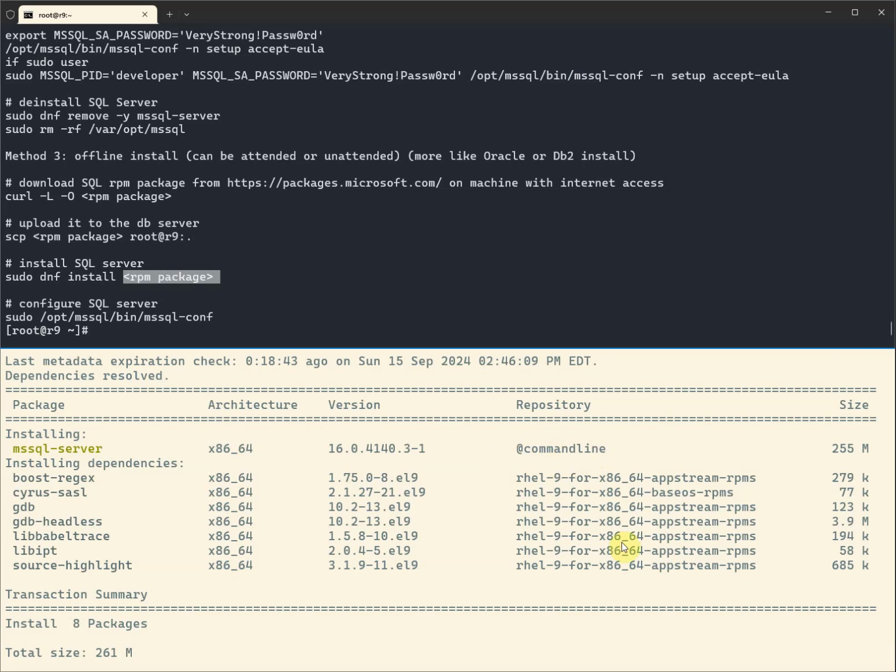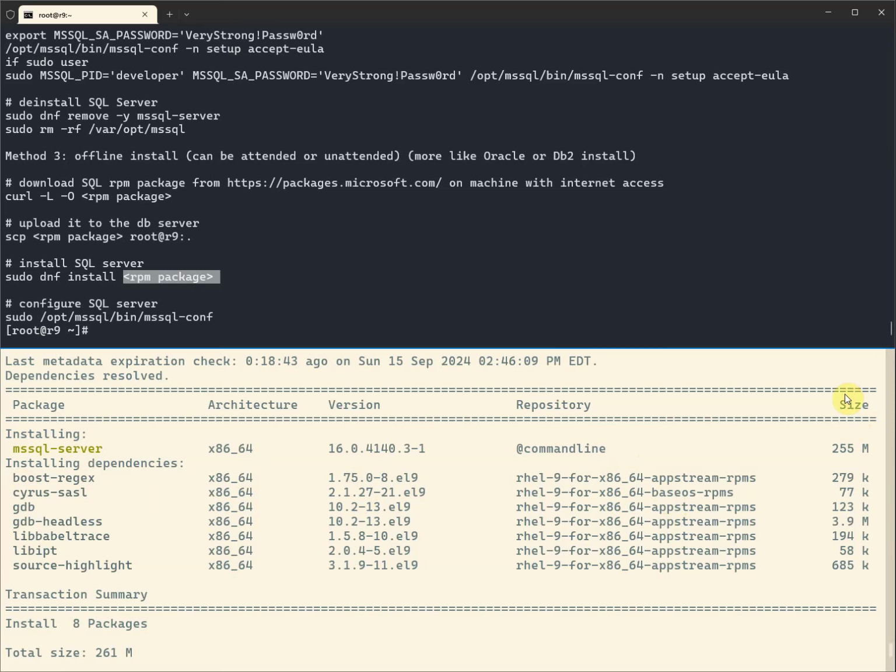All the other packages are still taken, in my case, from the Red Hat repository. However, in real life, you would probably get this from your corporate repository, like a local repository that is basically synced with the Red Hat repository.